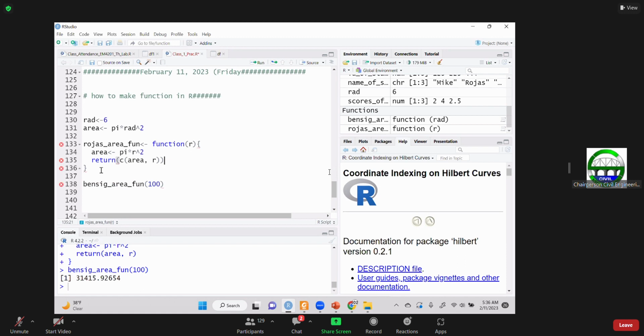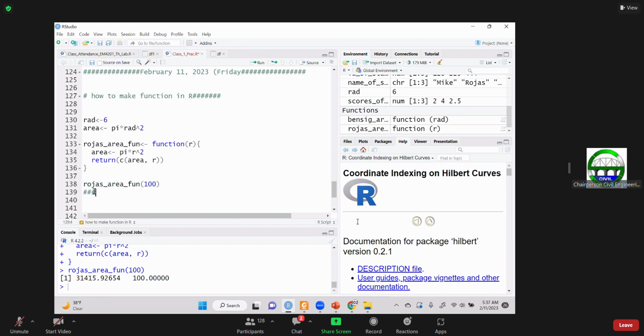I guess now it will return two things. My function name is changed. See, now it is giving you area, this one, and it is giving you radius, this one. Okay, is it clear?